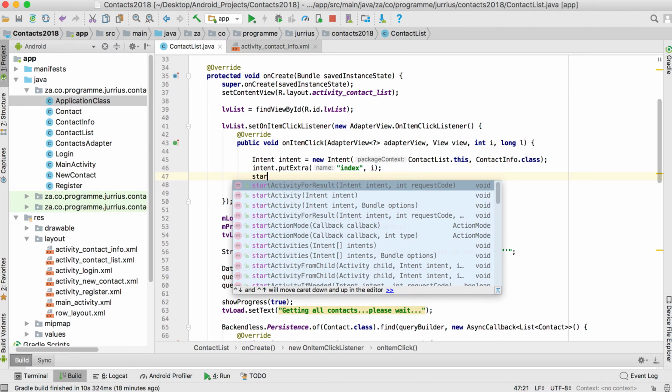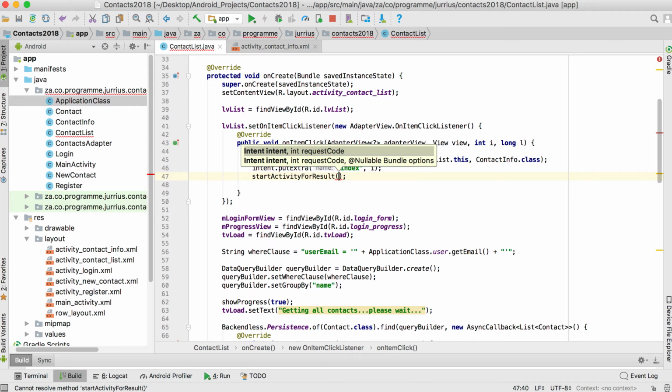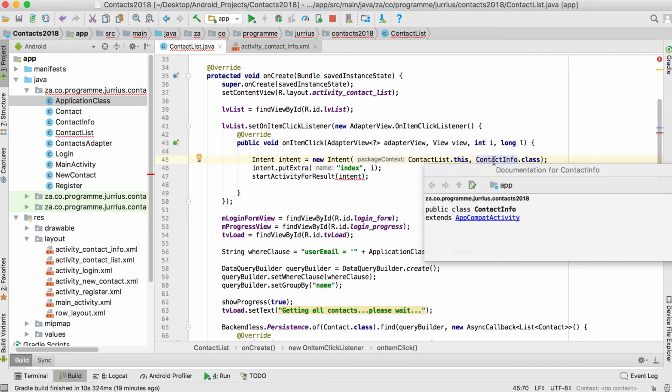Right, and now I want to go and say startActivityForResult. And if you've got a problem with what I'm doing right now in this part, please go and make sure that you look at the videos again where we explain implicit and explicit intents. So I'm going to try and explain this again, but not go into too deep here. So to start an activity for a result means that we will go to the new activity and then come back to this activity with a specific result. So I'm going to pass in the intent here, and that will activate the new activity called contact info.